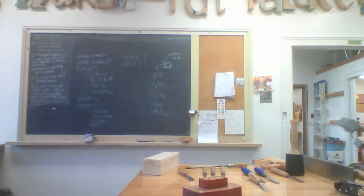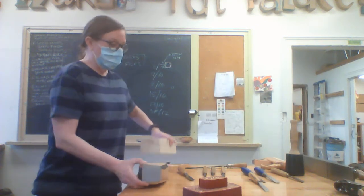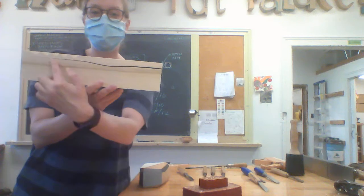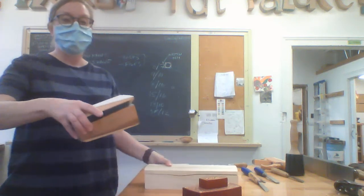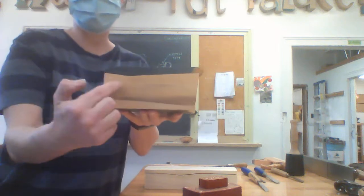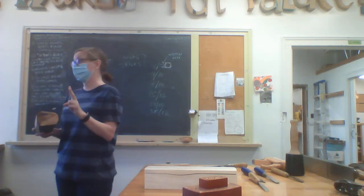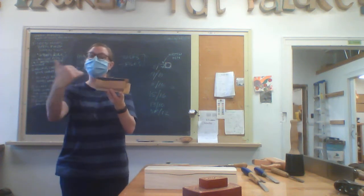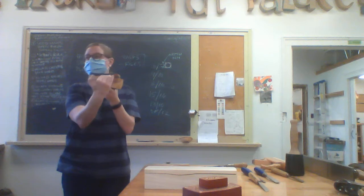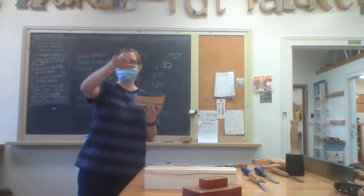One other thing to point out about this box is that you may notice this one has that curve in it to reference, right? This one actually has an angle. I did this with 2 cuts. I did it very intentionally. I came in, I made 1 cut, I backed straight out, I came back in and I met the other cut. So don't think to yourself, I'm going to be able to do something zigzagged.